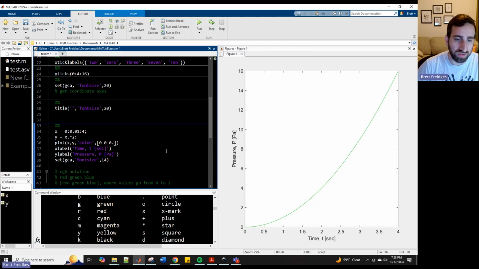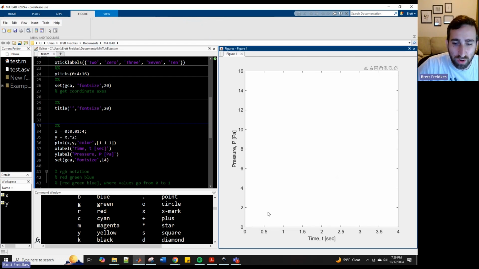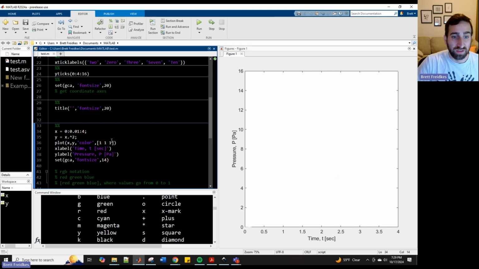If you do 0, 0, 0, that implies that there's no color, which means that the color that we would plot is black. And if we do 1, 1, 1, which is all the colors, that would give us white. And you can't even see it. You can kind of see down here that this graph is overlapping with the axes. You can kind of see it's white there, but obviously it's hard to actually see. I can't even highlight over it. But that is what is happening when you change the color. So let's go back and change this to R just to make it red.